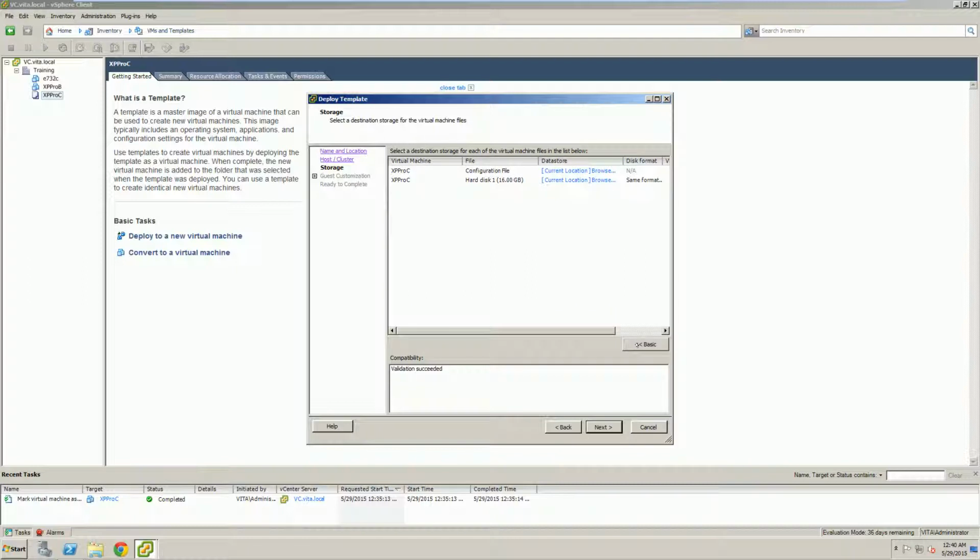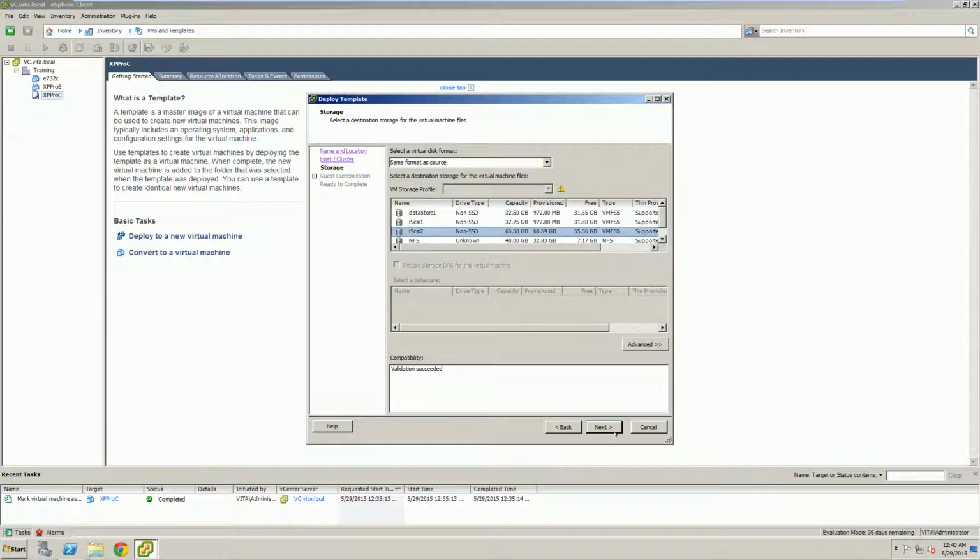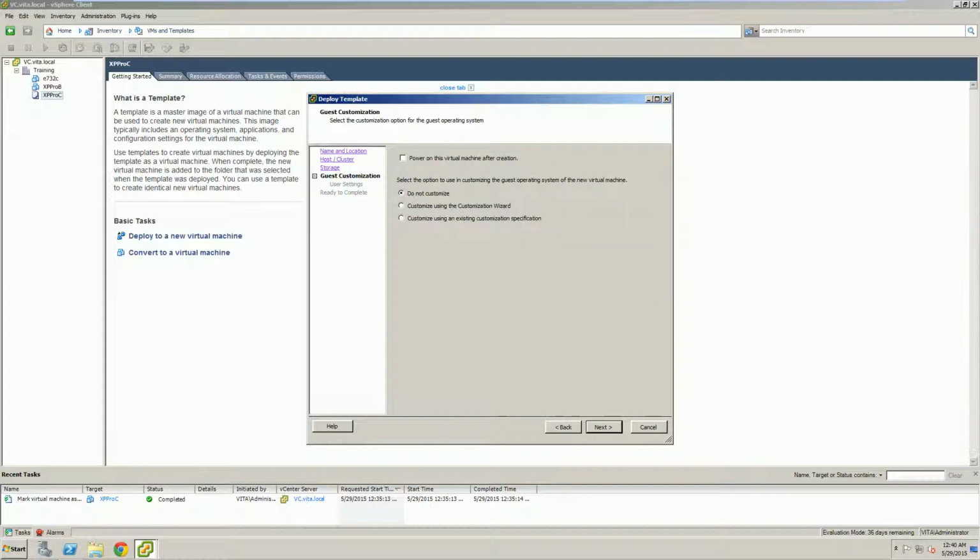You could click on Advanced. We could actually pull from our configuration file if we set it. We didn't set it, so we're not going to deal with it. I wanted to show you that with the configuration files, we can get pretty dang involved. Now notice we get our customization. Before we would not if we did not do the sysprep. So actually I want to go ahead and customize using the customization wizard.